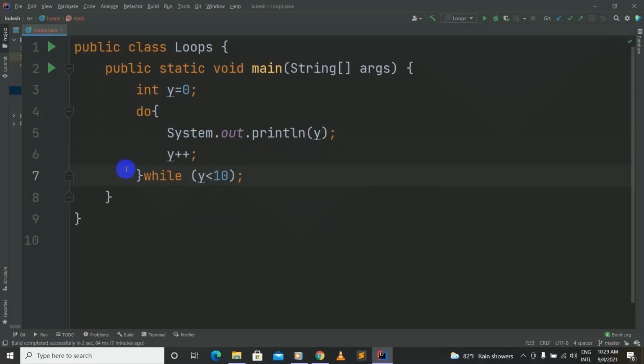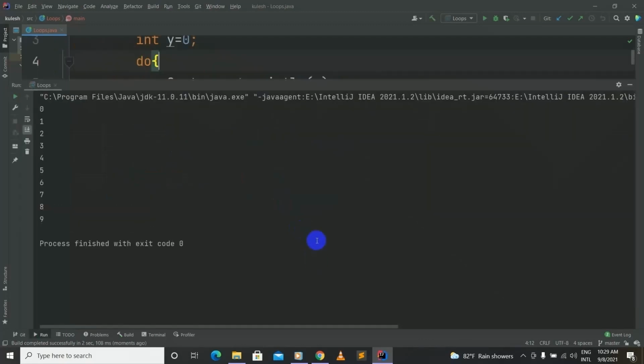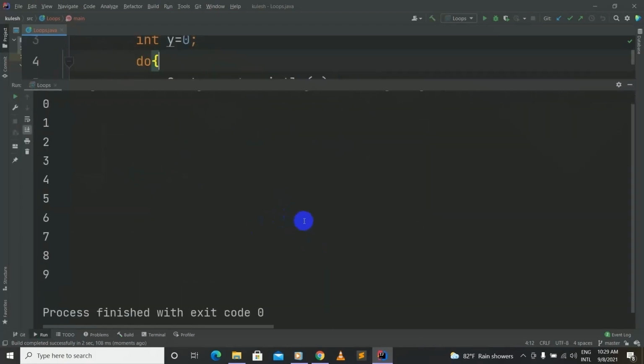Now let's run this and check the output. Alright, we got our output. We got 0, 1, 2, 3, 4, 5, 6, 7, 8 and 9 printed in the console.